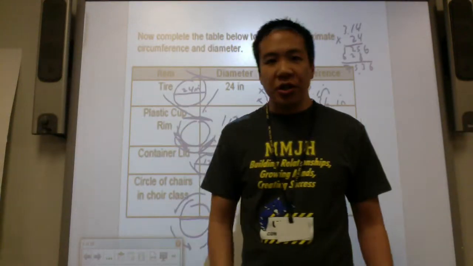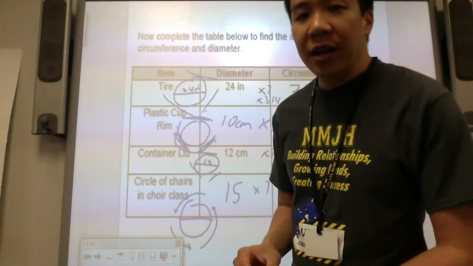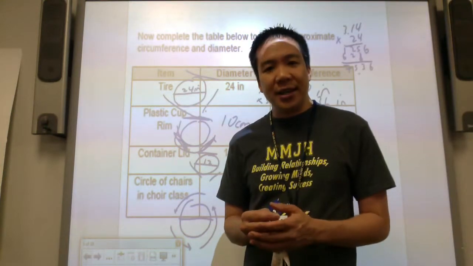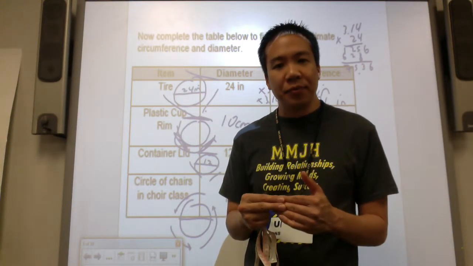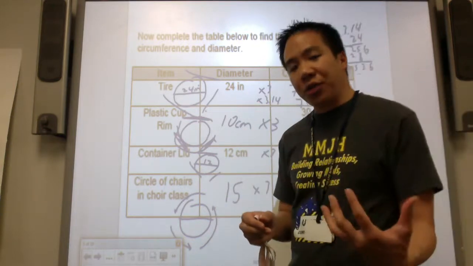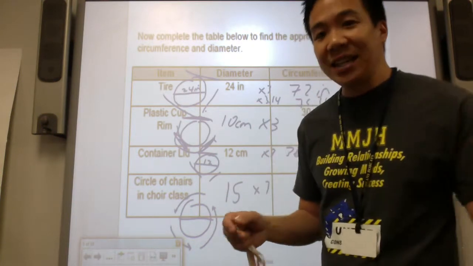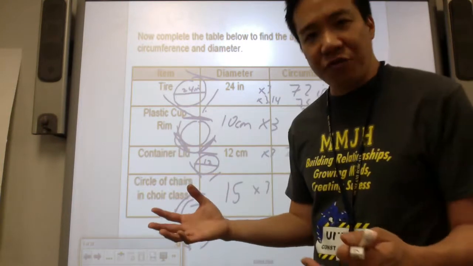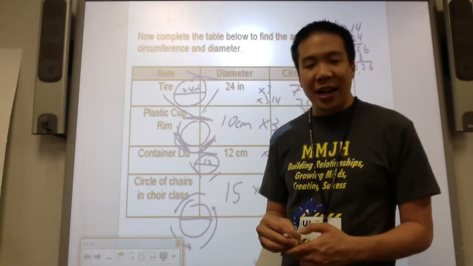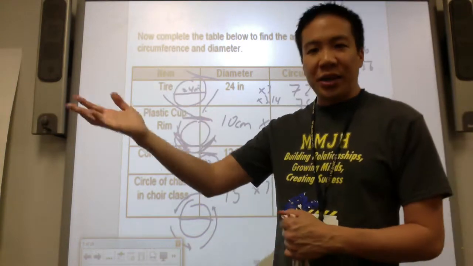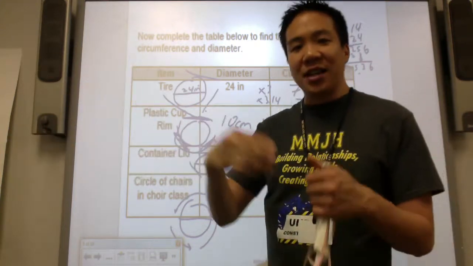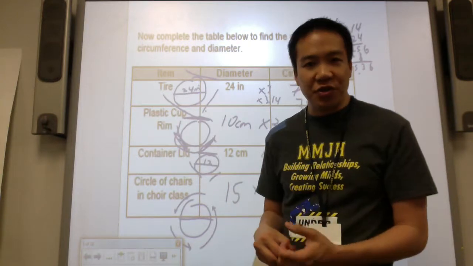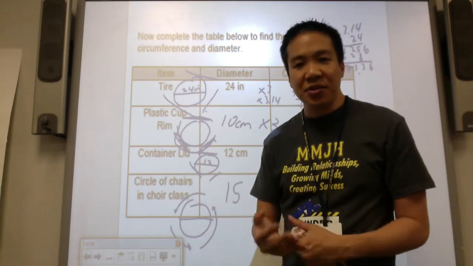So what we learned mostly today is the role of diameter and the role of circumference. The main thing I want you to understand is if you know the diameter, you take 3 diameters or 3.14 diameters and it will make the circumference. Or if you know the circumference and you want to find the diameter, circumference is about 3.14 or 3 times the diameter. So the diameter is 1/3 the circumference, or circumference is 3 times the diameter.